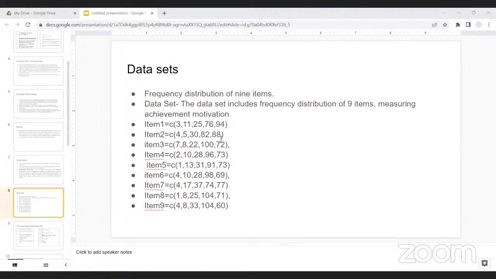But sir, I have a question about 7 and 8. Yes, 7 and 8 is there. Their merging is not required. But in item 4 and others, everywhere merging is required. Whenever the value is below 5, we have to merge it. Sir, this means in every item, if there is a value below 5, we have to merge. Yes. Okay, sir.